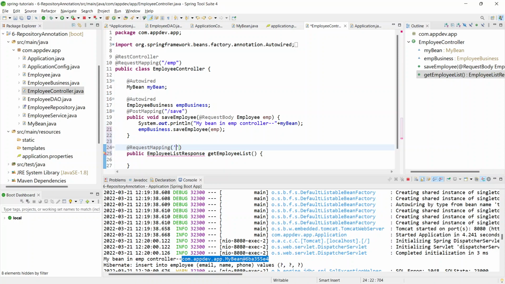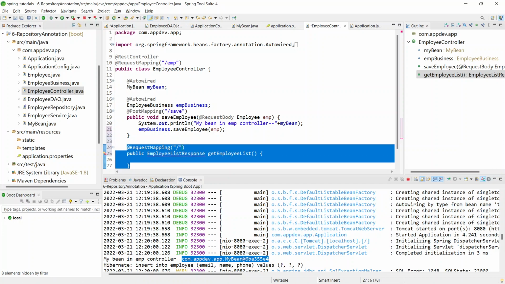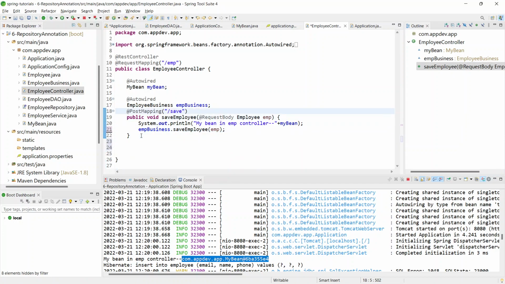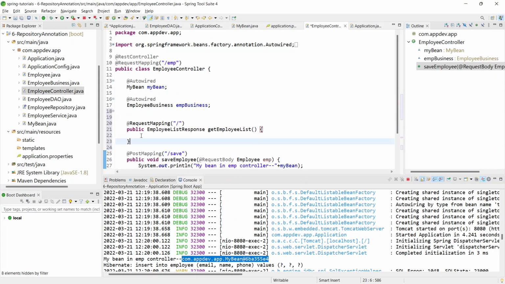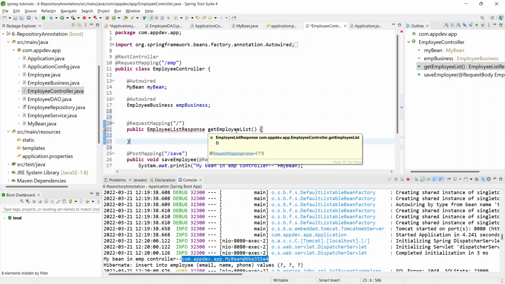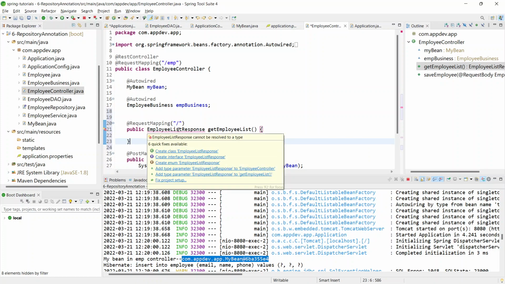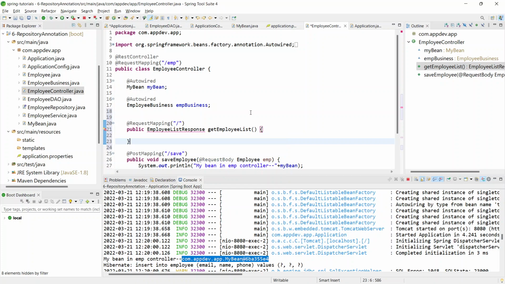If my URL has localhost 8080 slash emp slash 1, then I have to call a method to the database, get the details, put that employee list in the employee list response, and return it to the client.